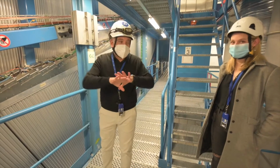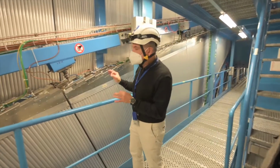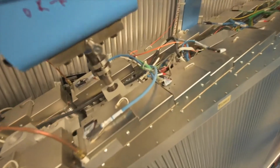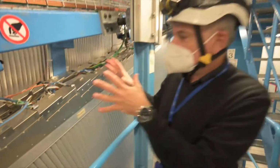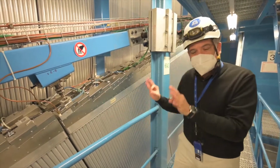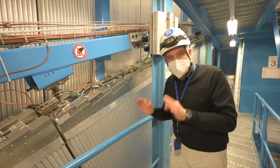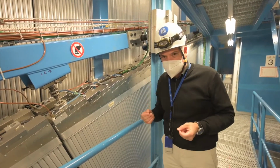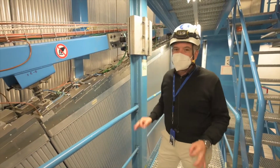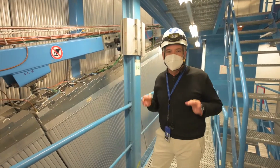I mentioned how enormous this device is, and you're going to see better when we get upstairs. But I want to show you something that we do here. All these little devices here were made to line up the detector. Now you can see it's fairly precise. This gets us within, say, millimeters here. But we actually line the entire detector up within tens of microns, the thickness of your hair. And that's over something which is 26 meters in diameter. That's what we have to do to get the precision measurements, to get the most out of the data that we get.